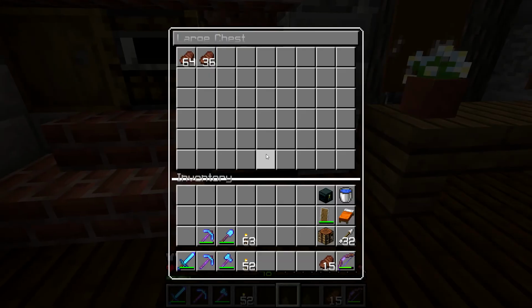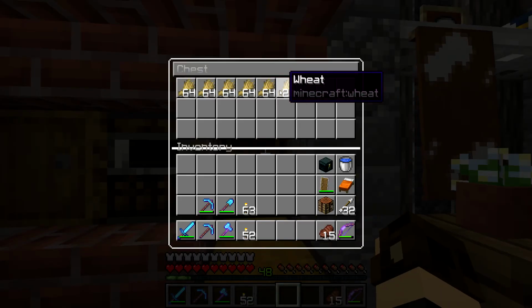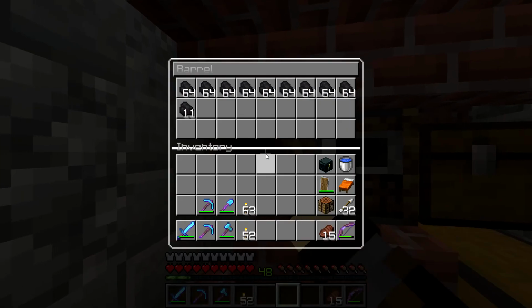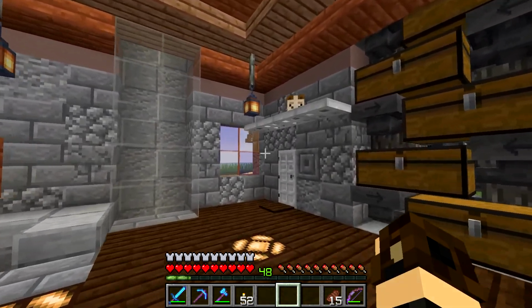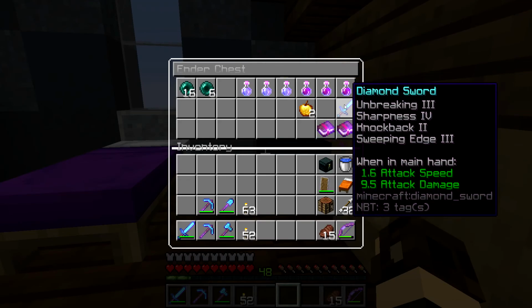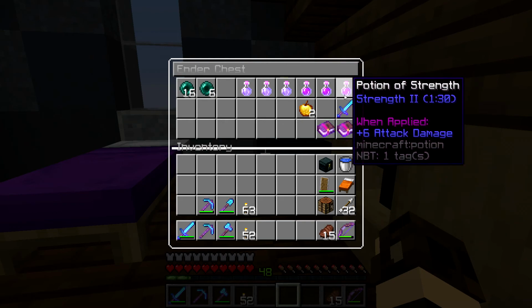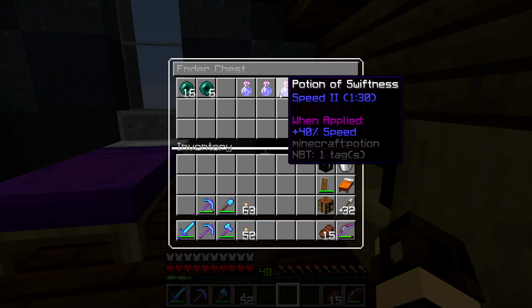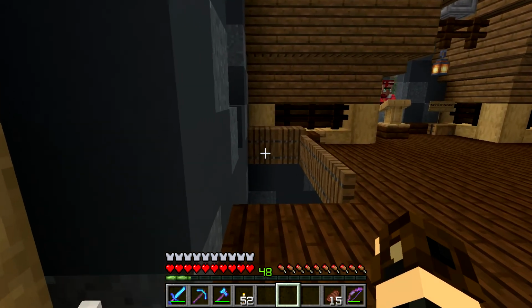This thing has been pumping for me. I was trying to feed guys on stream. We've got all the wheats and stuff. We've filled it up with coal. This thing is good to go. Come over here. We've got this nice sword. This will be our main sword once it's done because it's got the sharpness on it. Other stuff, we did some potions of strength, potions of swiftness. We've got some ender pearls.